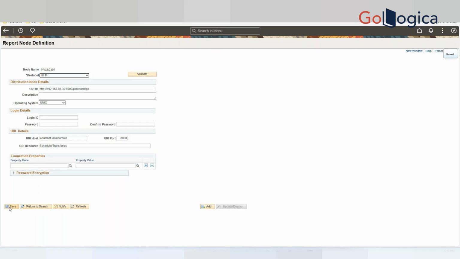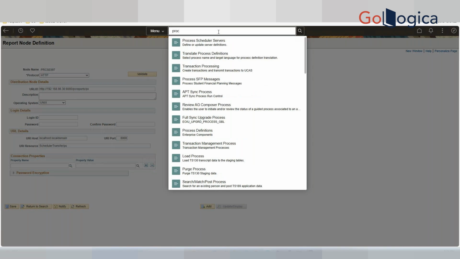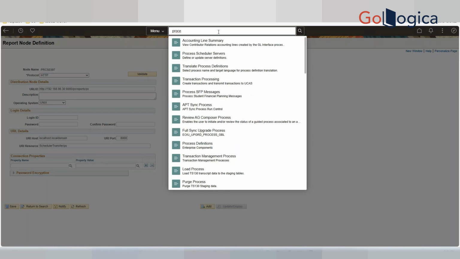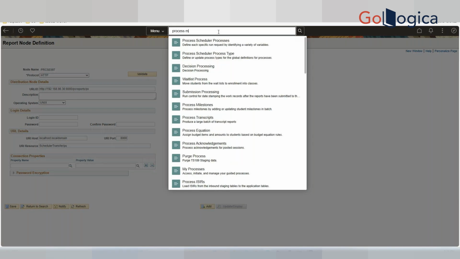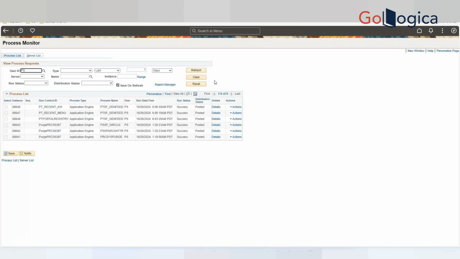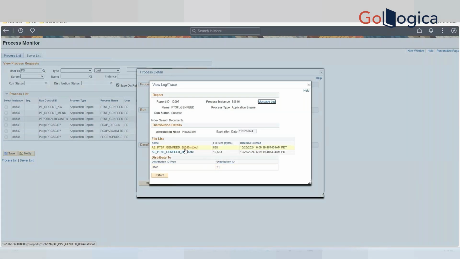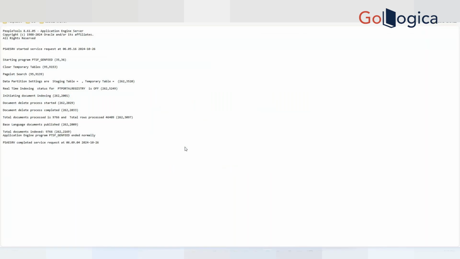Now go back to process monitor. Click on details, view log trace, and click on first file.